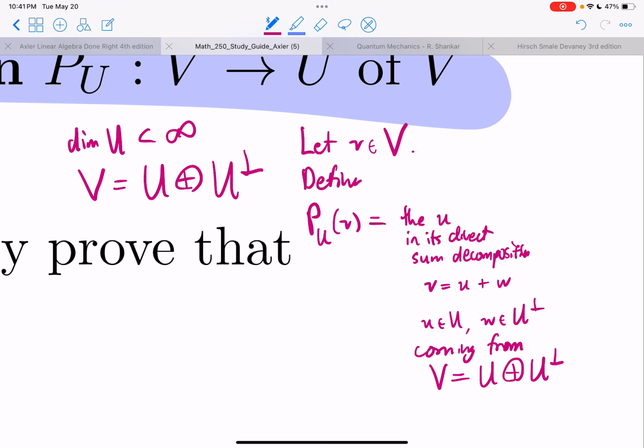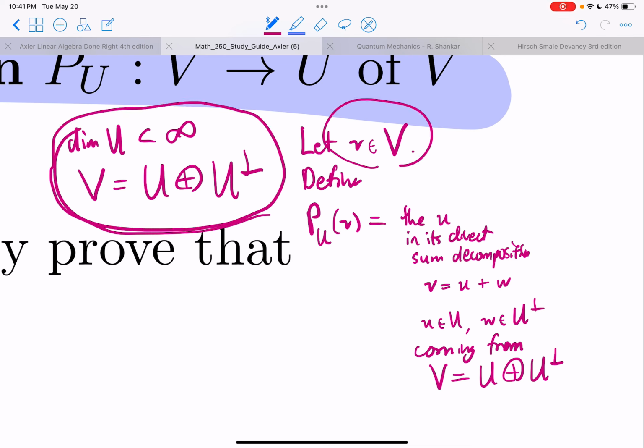Okay, so because we proved this result, we know that any vector in the space can be written uniquely as the u in its unique direct sum decomposition. And so essentially just throw away the U perp term, and that's going to be the output of this map.